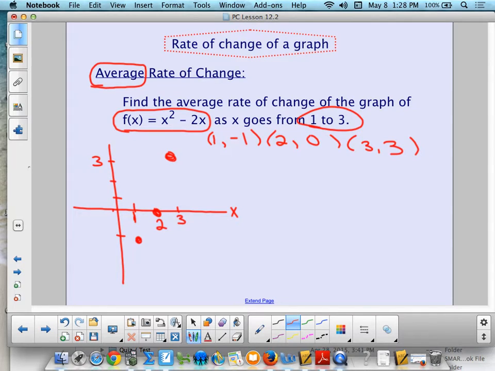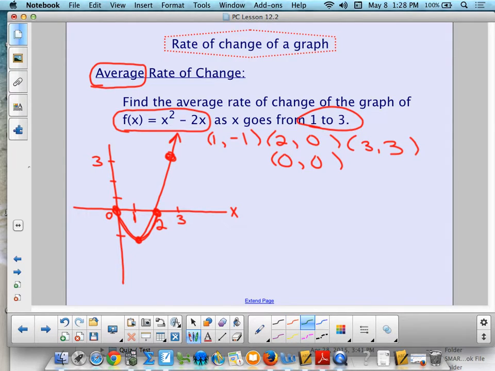Okay. You know what? I don't quite see the graph well enough. It is a parabola because it's x squared. You know what I'm going to do? I'm going to try 0. 0 goes in. What do you get? 0. What does that tell you about this point right here? That's the vertex, yeah. So there's your vertex, there's the point.